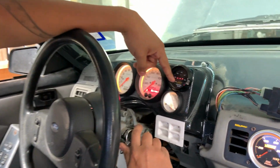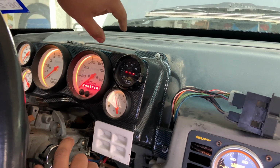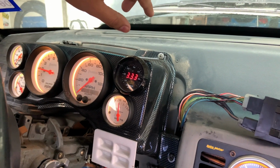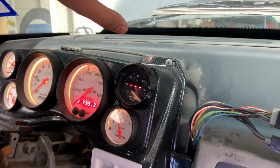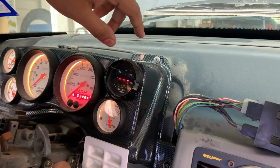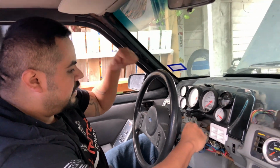Right now it's full lean. I'm gonna try and turn it on. Whatever it tells us after it shuts off, that's the position that we're gonna go into. So we're gonna wait. Okay, it's full lean. So now we're gonna add some fuel and go from there. And with that, we're gonna turn off the battery again, and we'll do all that stuff.